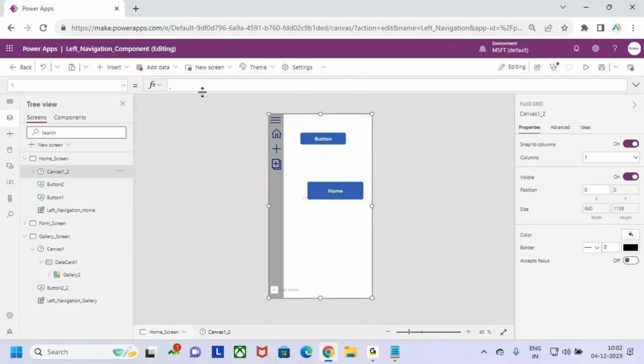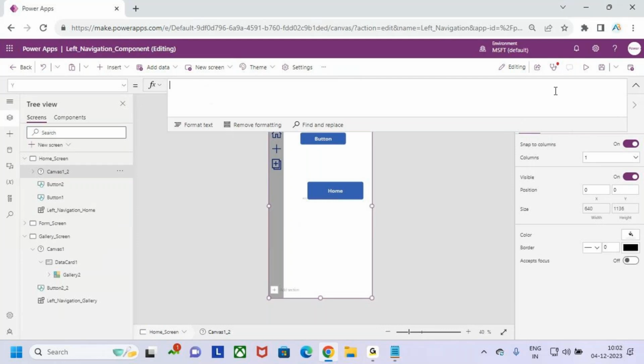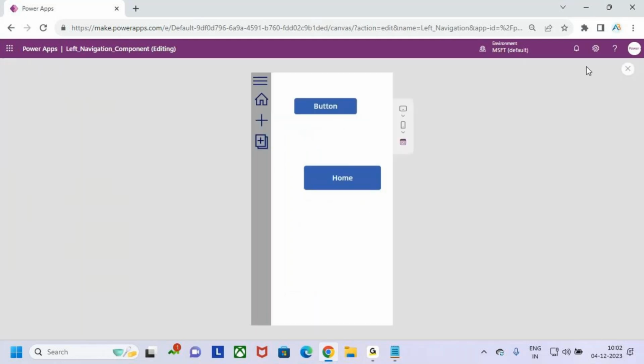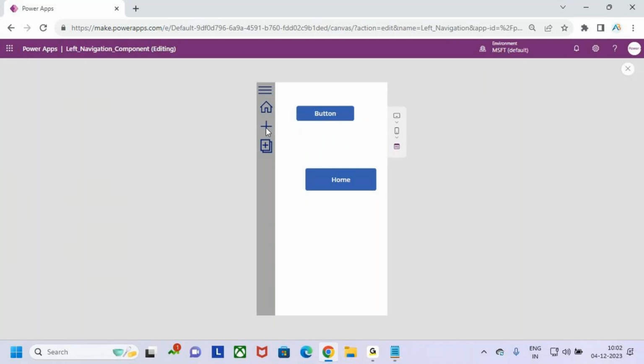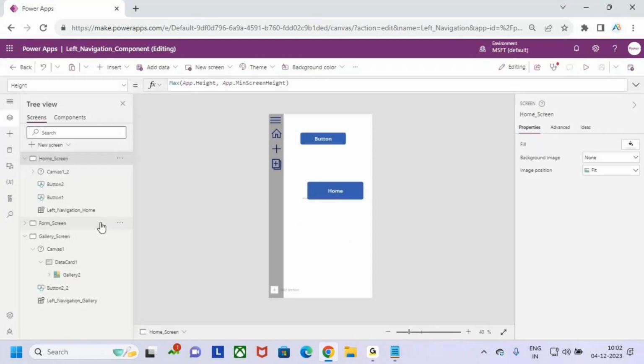Just remove it. Save it and then play it. Just 1 second. Why is it not playing?